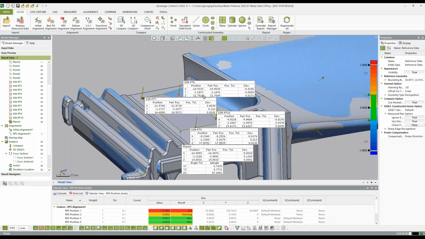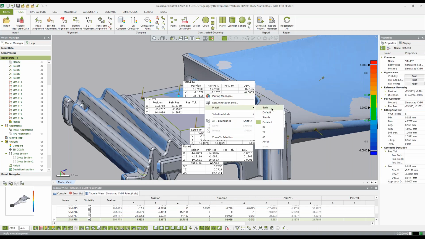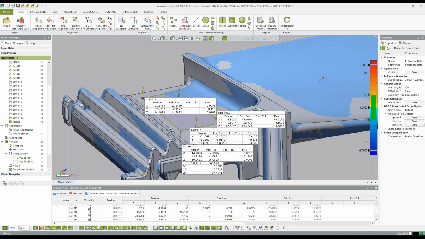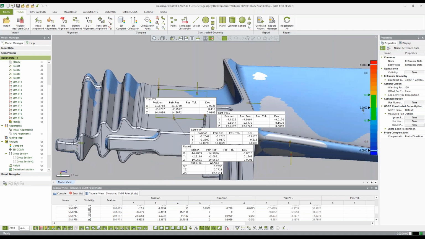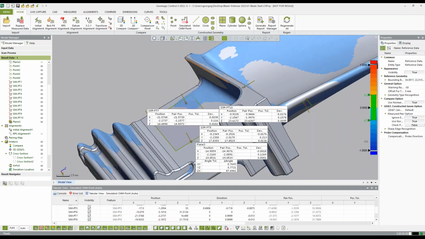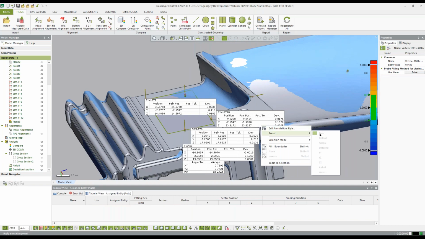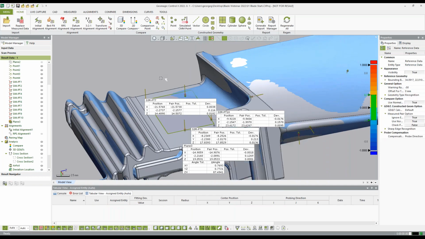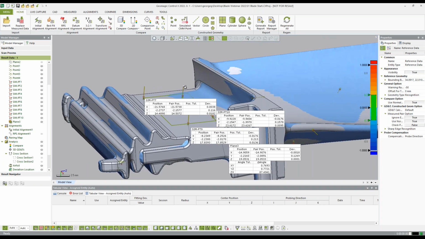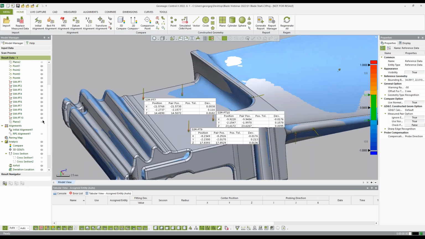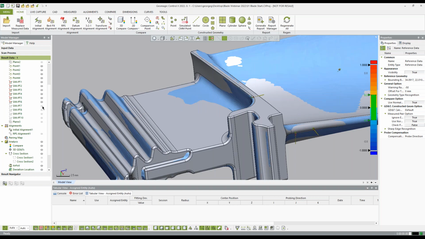So what this would do now is it's going to mimic probing those 4 locations on there, and then it will more accurately represent how we've always modeled these in the past, right? Because if you always probed those in the past, you can now virtually probe these on the scan data. So that's where these virtual probe locations come from, is that ability to use these simulated CMM points.